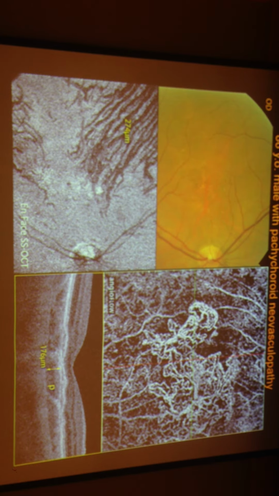Claudine, very nice work. May I know for the pachychoroid neovasculopathy, when you look at OCT-A, are they generally entangled vessels, or do you also see a branching pattern, or is it similar to normal AMD, or is the pattern very different? Yeah, in general, what I've noticed is they look like a tangle most of the time.